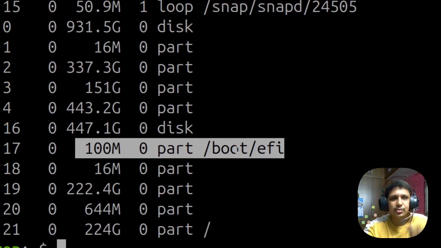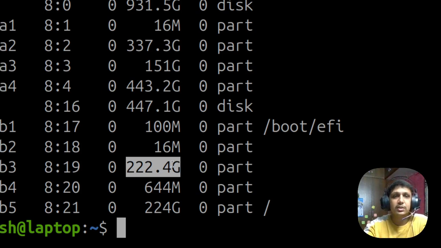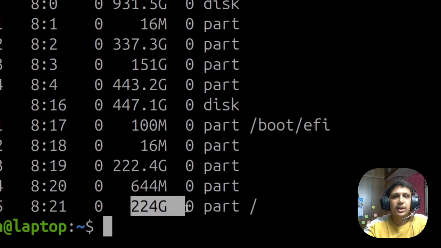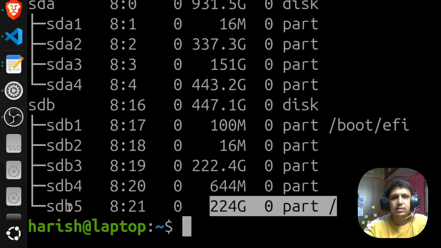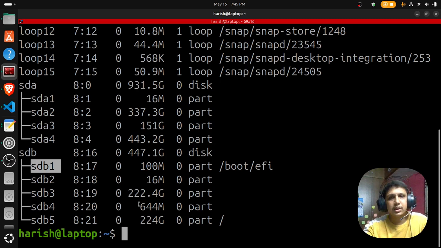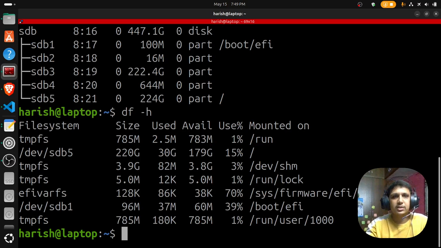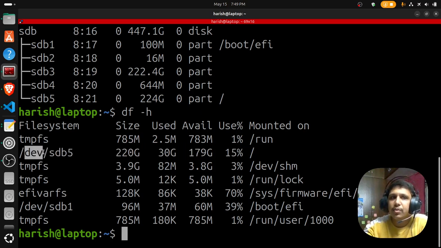Okay, don't get confused. This is the C drive. Only one partition is in Windows. This is the Windows, this is not Linux. What you are seeing, this slash, this is the C partition in Linux. Okay, see SDB5 and SDB1. Let's run df -h. See here, slash, the hard disk is stored on /dev/sdb5.